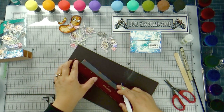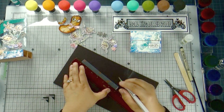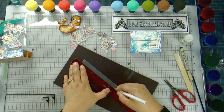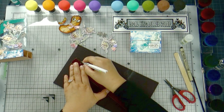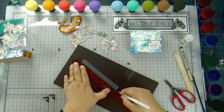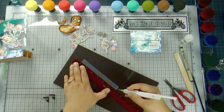Okay, so I am going to just put my ruler and then you're going to just cut it. The trick is don't expect the first cut to be a clean cut. The trick is you're going to cut one or two times. Okay, and then go back.